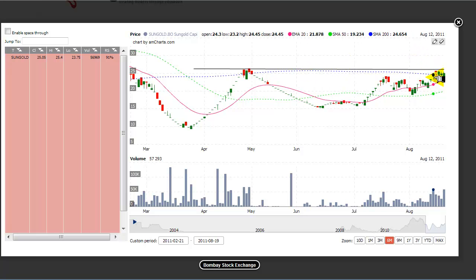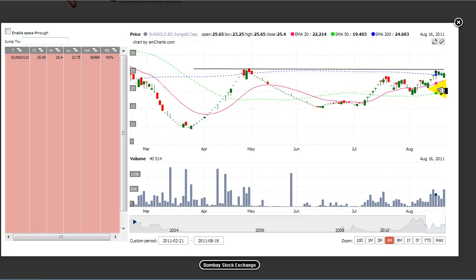And looking at the shorter term chart, let's say our 6-month chart, we can see that horizontal line right there. But most importantly, notice that the stock has actually been trending sideways to higher, even as the Nifty index and most of the stock market has been trending lower. This stock has been trending higher. And we have higher volume coming in, which indicates institutional buying interest. So with this pattern, we like Sun Gold for potential buy entry right above the high of this 4-day high.